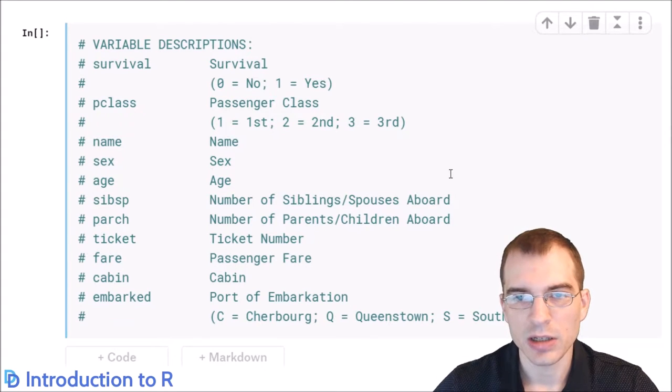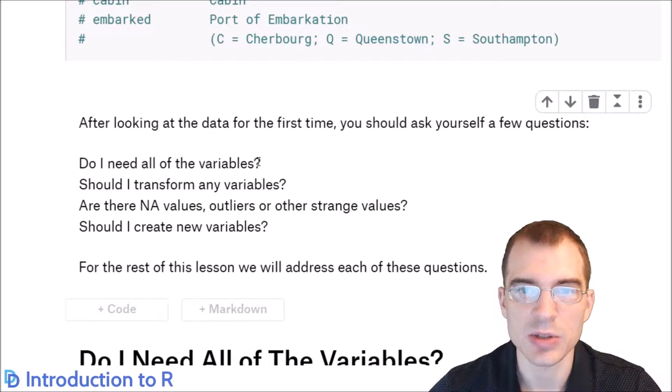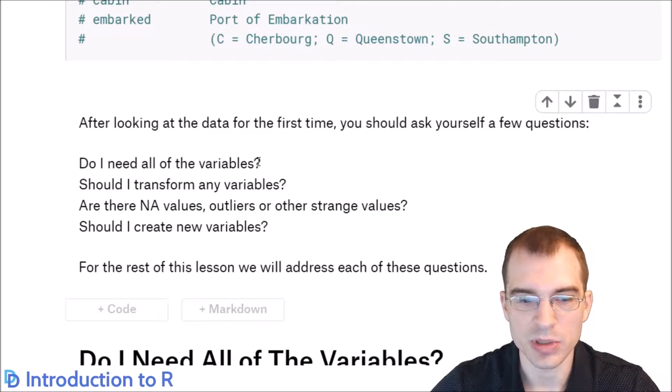So after loading data and looking at some general summaries, it's good to ask yourself a few questions in the pre-processing step before you use the data for analysis. And I've noted some of those key questions here. So one good question to ask is, do you need all the variables? Sometimes a data set will have perhaps repeated variables, or variables that don't tell you anything useful, and those can often be removed, which reduces the size of the data set, and in some cases that can result in significant gains in both memory and processing time for running algorithms downstream.